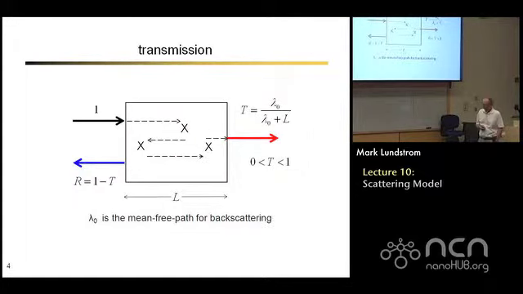So we talked about scattering, and the basic idea is, in the end, all we want is this number T, this transmission. So all of the microscopic scattering physics ends up being expressed in terms of the probability that an electron injected from the source will come out at the drain. That's a number T between 0 and 1. And we saw that there's this very simple expression. If I have a region that doesn't have a high electric field, and if I have a constant mean free path in that region, lambda naught, then the transmission is just mean free path over mean free path plus length.